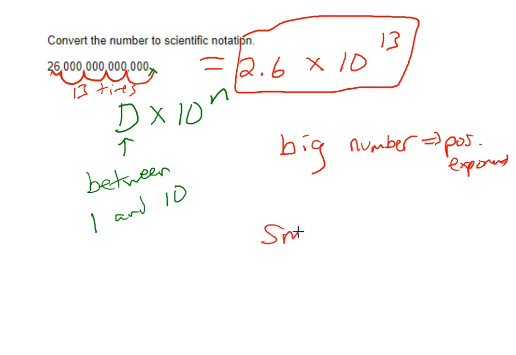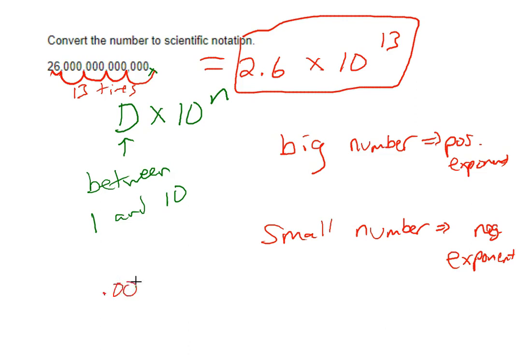If it's a small number, like 0.0000005, right, that's a really small number of something, then it'll be a negative exponent. Right. On the test, it could be either one. It's random. We happen to get one with a positive exponent, but when you take the test, it could be a negative exponent. So you need to be ready for either one of these.